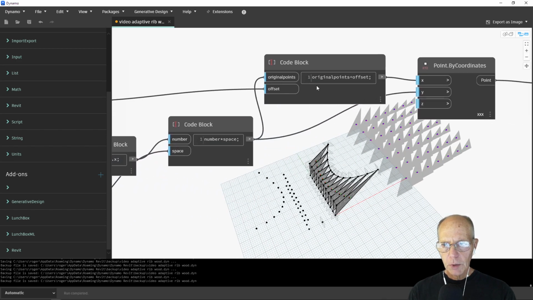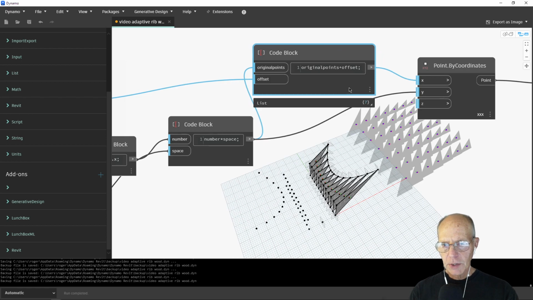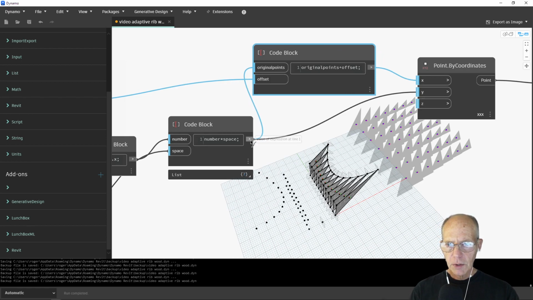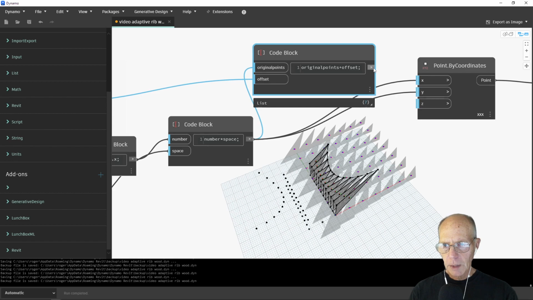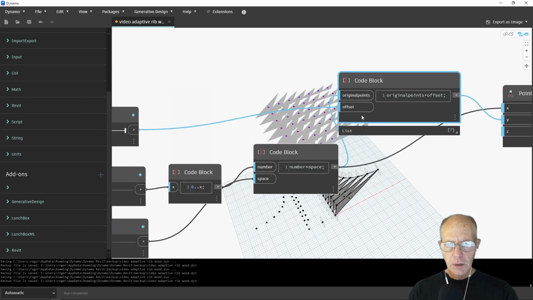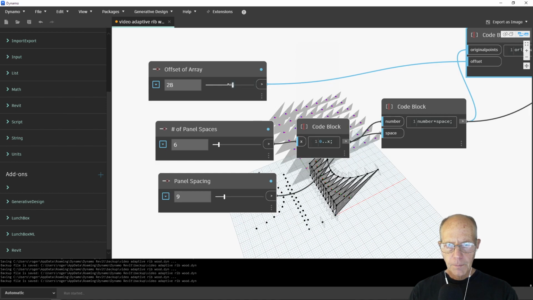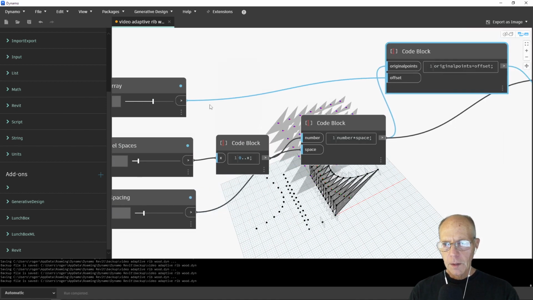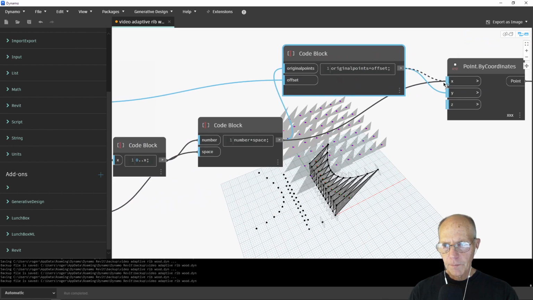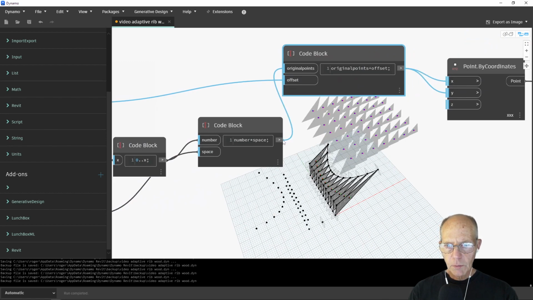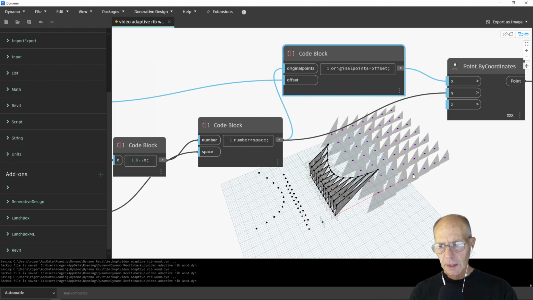I could move it in two, but I actually went back and grabbed the code block and left it in the z-axis, and I'm only manipulating the offset in the x-axis. And conversely, if you wanted to do it the other way around, obviously we just switch these back and forth. And now you can control moving them up and down. And I'll just switch this back. So the next thing, like I said, I want to clear up is why we have too many of these. So I have to figure out where in the list we need to flatten it, and I'll troubleshoot that, and then we'll pick that up in the next clip.